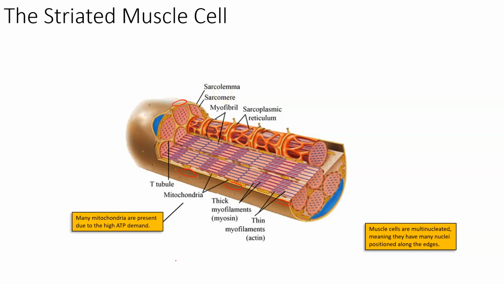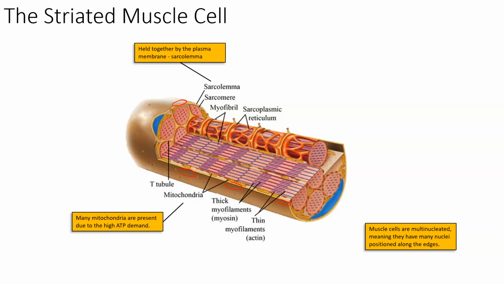Okay. Some other specific things that you need to be able to identify within a striated muscle cell are the mitochondria. There are a bunch of mitochondria. You can see them. They're all in here. They're between these myofibrils, basically the bundles that make up the muscle tissue cell, and that's because there is a huge ATP demand that is placed on these cells because organisms are moving all the time, and muscle contraction requires ATP. You cannot contract or relax a muscle without ATP, and the only way to produce ATP in an aerobic organism is through aerobic respiration, which is obviously done at the level of the mitochondria.